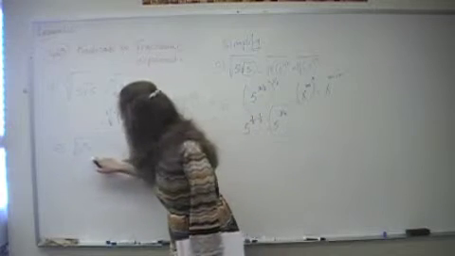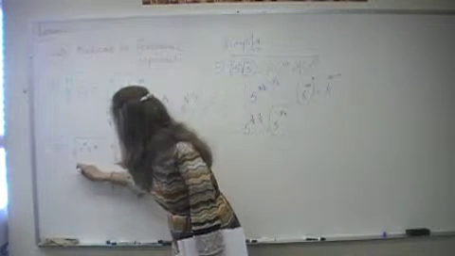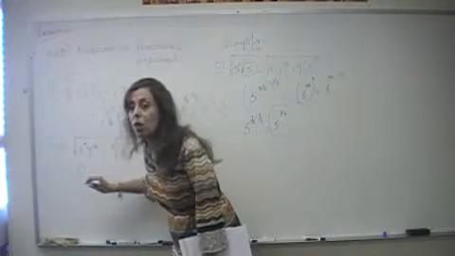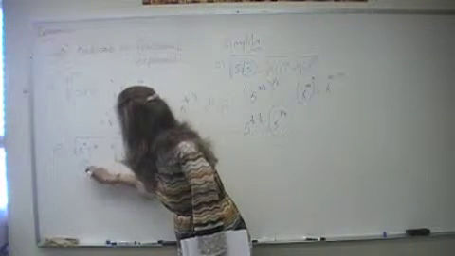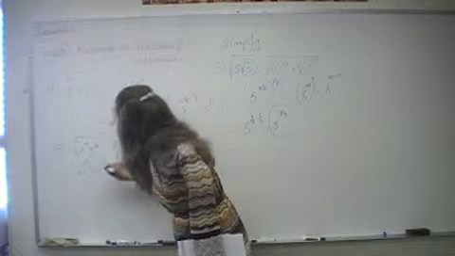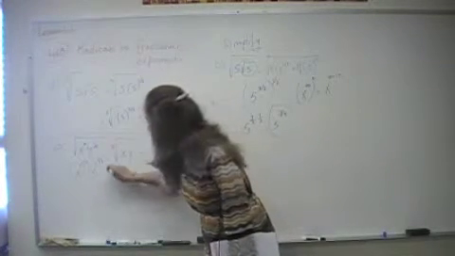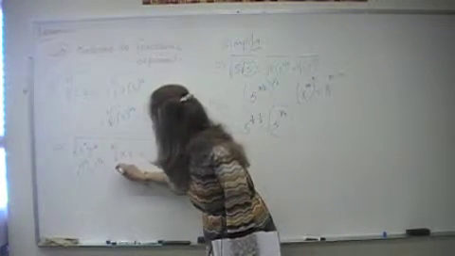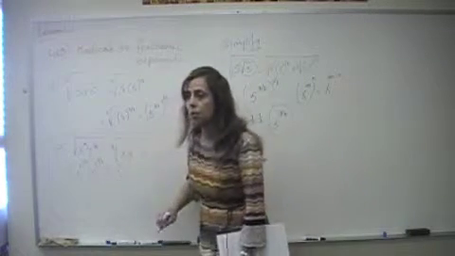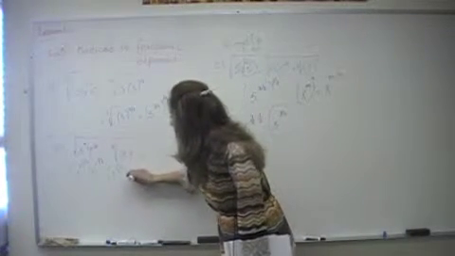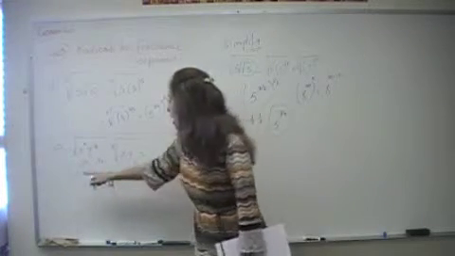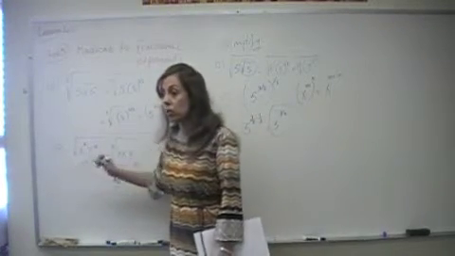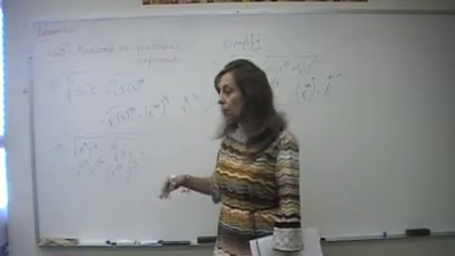Equals. Let's deal with the first one. x squared, and the whole thing is to the power of 1/2. The y cubed is to the power of 1/2. How about my x here? It is to the power of 1/3 because of this 3 here. And the y is to the power of 1/3. So now I have two variables with different exponents. I need to add them.